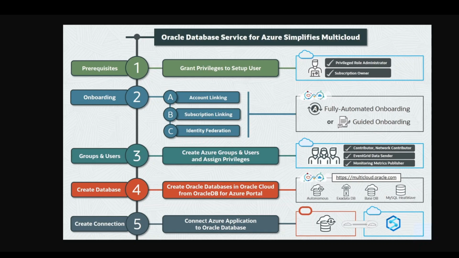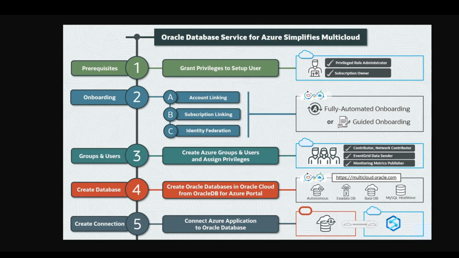On the left hand side, we have a few steps you need to take to connect your application running in Azure to the Oracle database running in Oracle cloud. First grant privileges as a prerequisite and define the subscription owner and so on. Then you need to link your account and also your subscription.